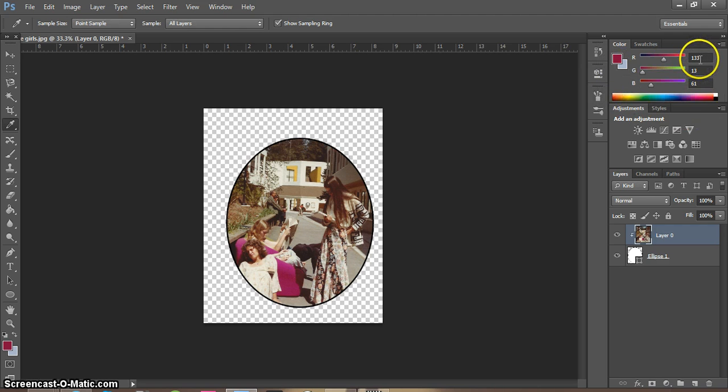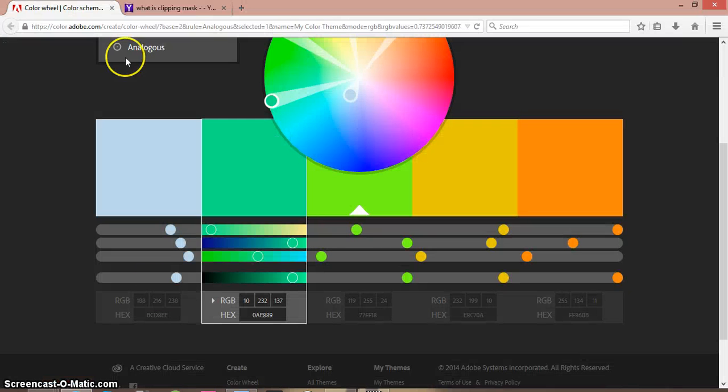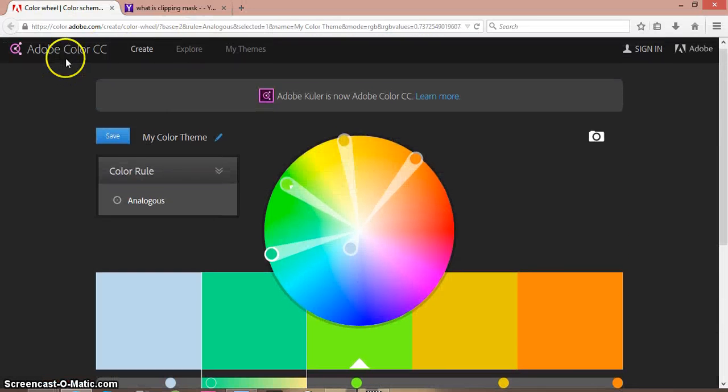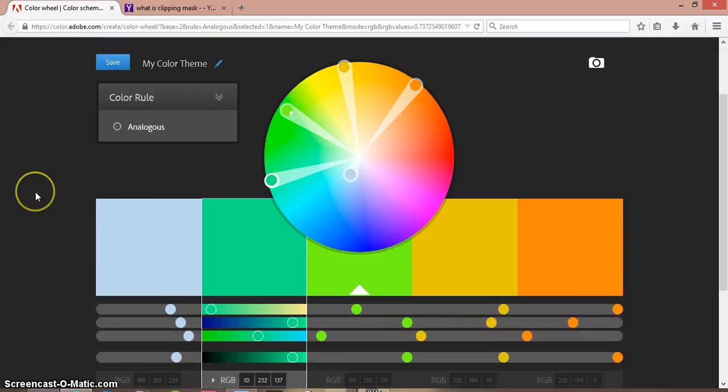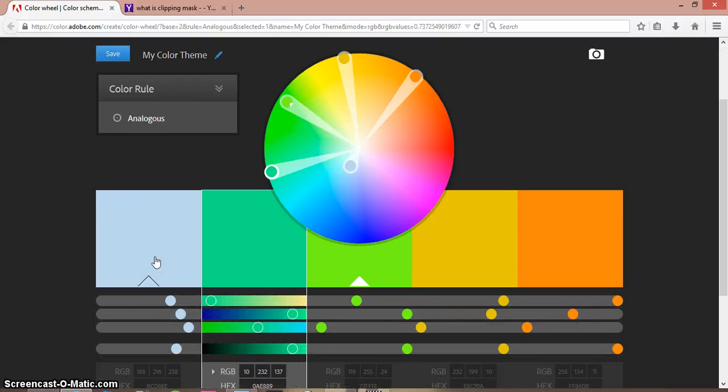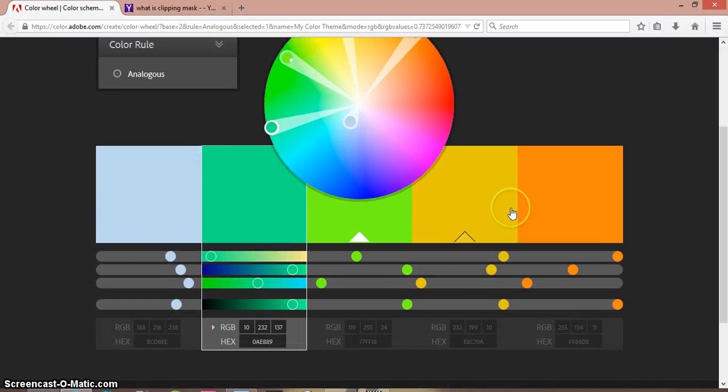And the RGB values are right here for us. There's this really cool website, the Adobe Color Wheel, at color.adobe.com, and it basically puts up a whole color scheme for you.